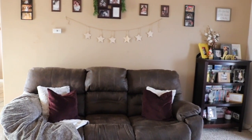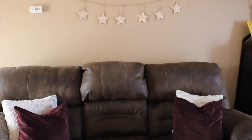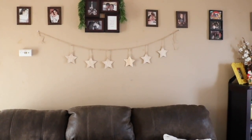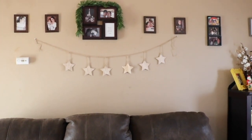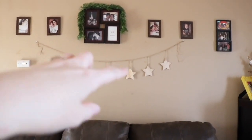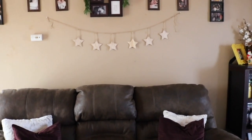And then over here, the couches basically look the same. I have the two fur pillows that I've had for a long time. I think they came from Walmart. And then up above here, I have this star banner. I did put it on the drapes last year, but we have different drapes now. If you watched our Thanksgiving tour, I kind of went over that. And then I put this little garland over one of the picture frames up here.